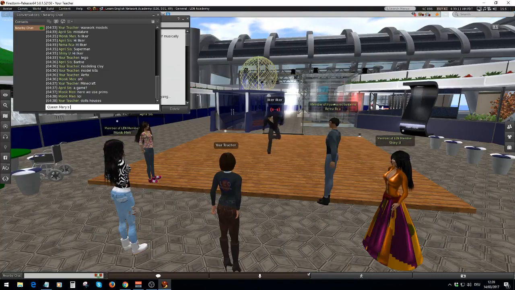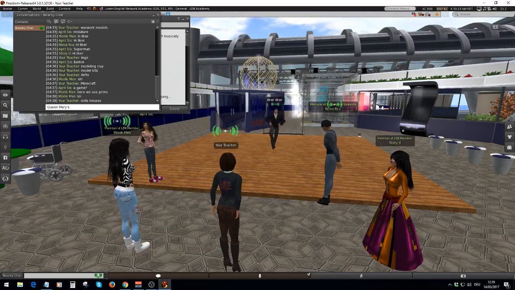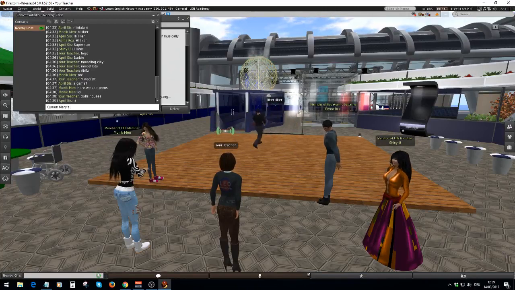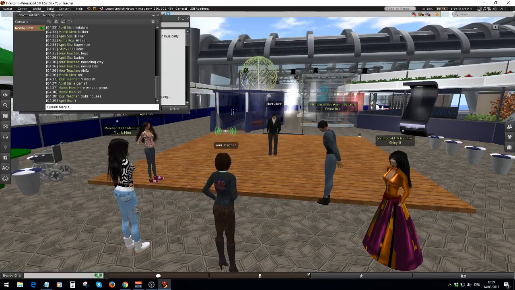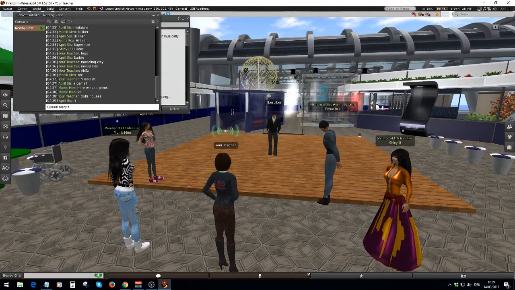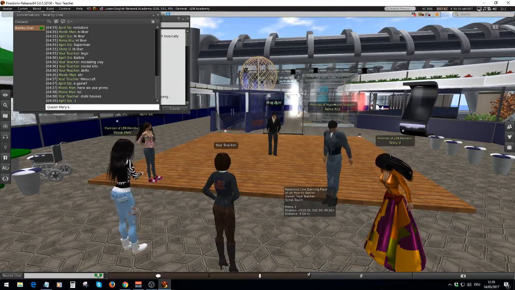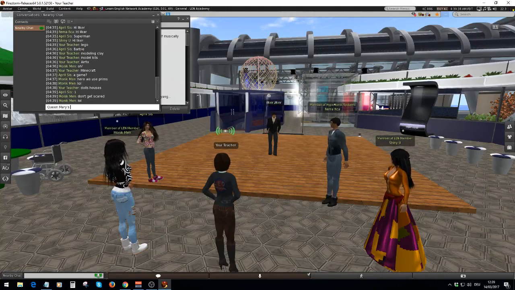What is my avatar doing now? You're dancing, Ilka. Why am I dancing? I have no idea. Okay, if you click on stand, it will stop. But if you sit on, yeah, that's it. That platform is a dancing platform, so it's scripted. It's a dance floor. So what you did is you clicked on it, and it will automatically make you dance.